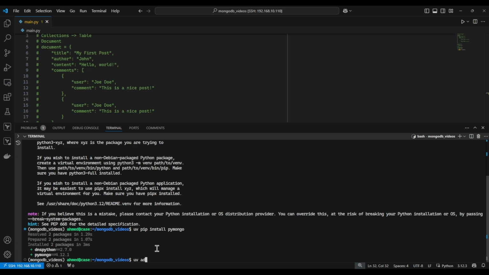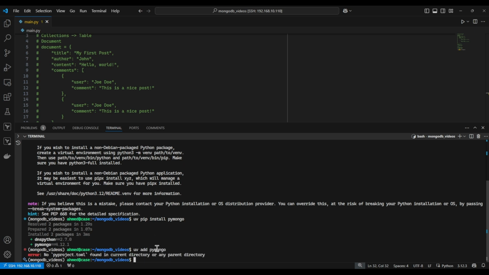We can also do uv add pymongo, but this requires a pyproject.toml. Since I'm not working on a project, we can just run a simple uv pip install pymongo. This will install the package in the virtual environment without creating a proper project, without any configuration file.